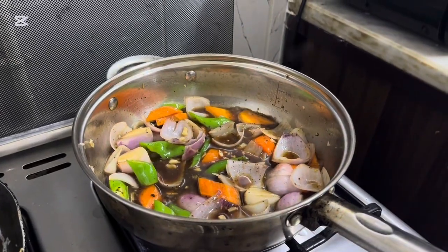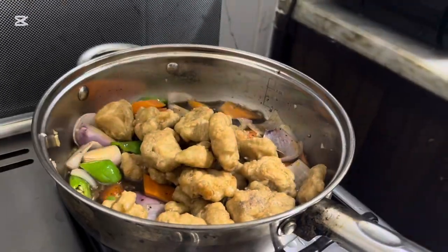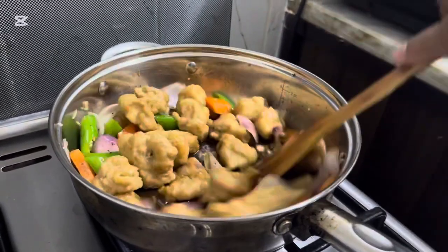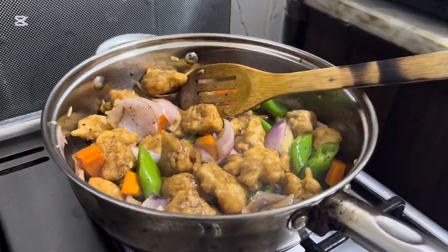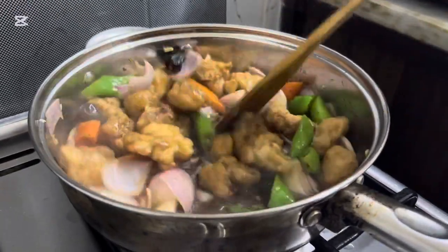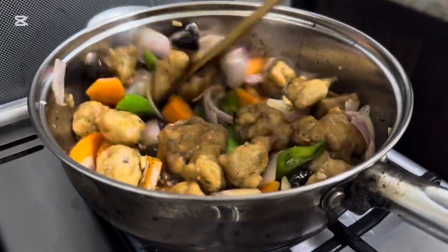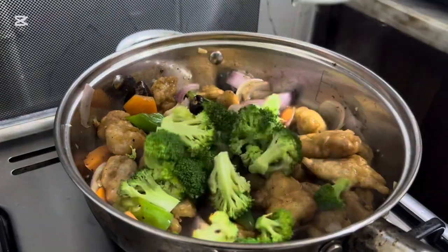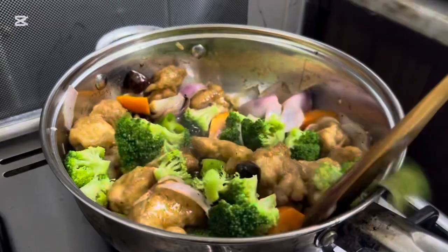Now I'm going to add the chicken, the golden fried chicken, adding it together with the sauce. I'm going to add the chili, which gives another aroma to our chicken. Then I'm going to add broccoli. Mix together for 1 to 2 minutes.